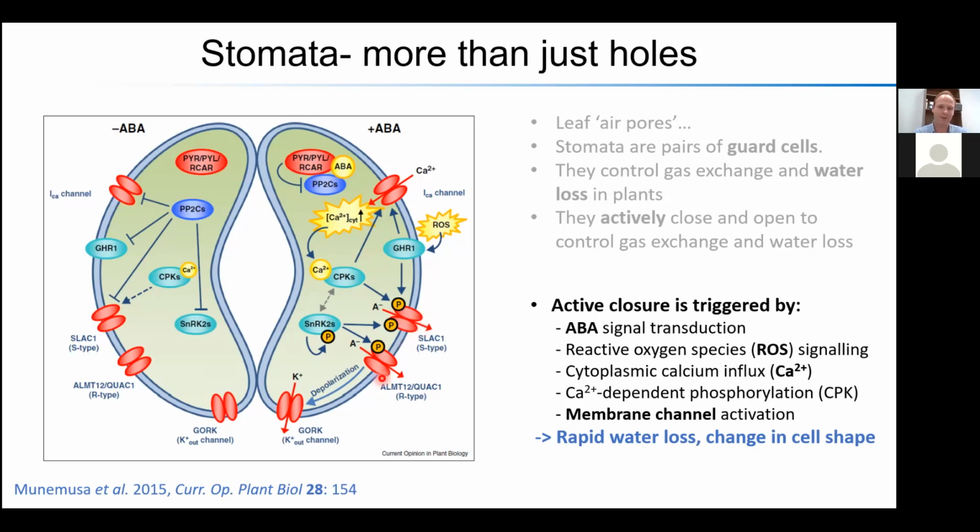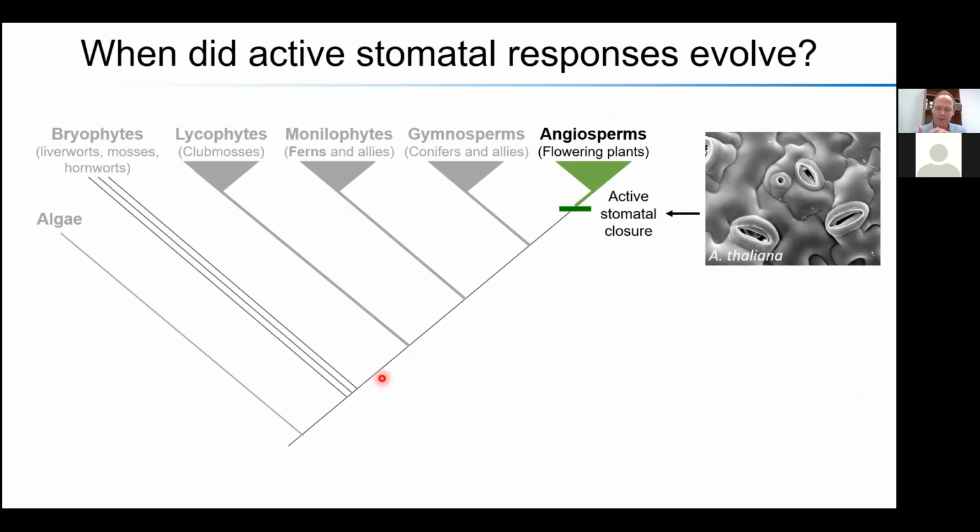So what happens is, when the plant receives a signal, the guard cells open these channels and ions leave the cell. That changes the osmotic potential inside the cell, and so the water inside the cells then follows the ions through separate water channels. That causes a loss of turgor pressure inside the cells. They deflate a bit, and so the gap between them shrinks and the stomata reduces its shape. So simple when you know how. This is all information that we've gathered using the model flowering plant, Arabidopsis thaliana.